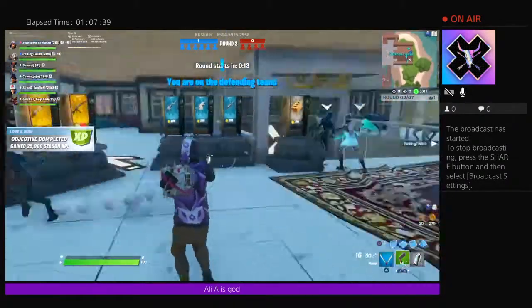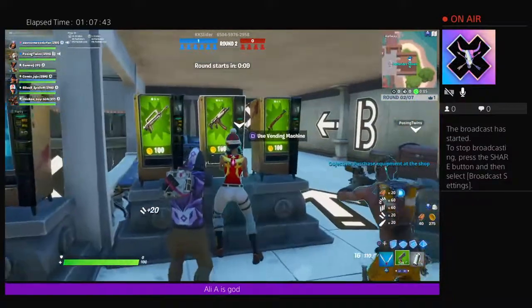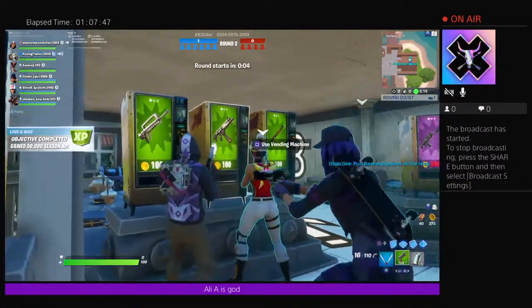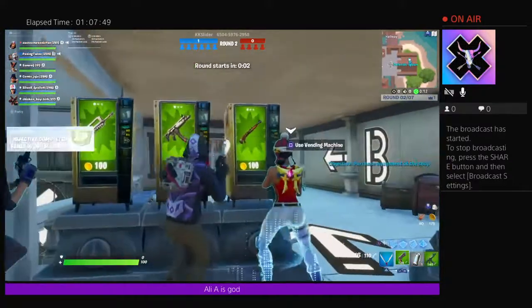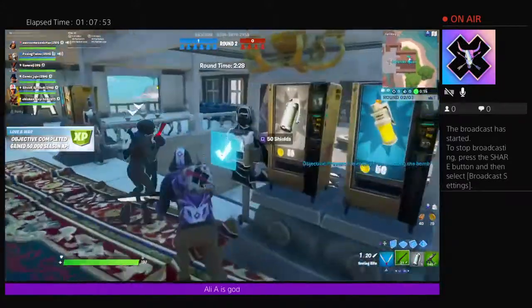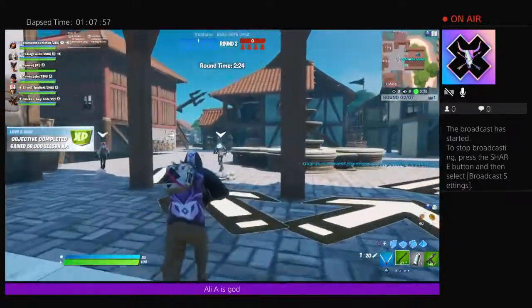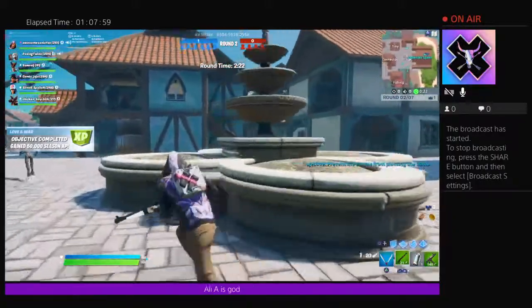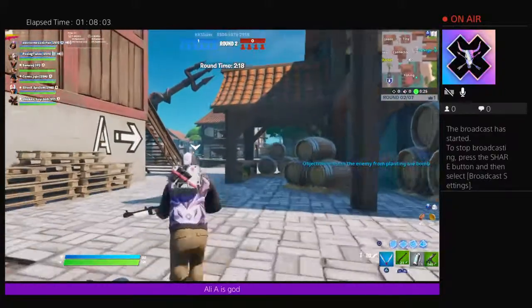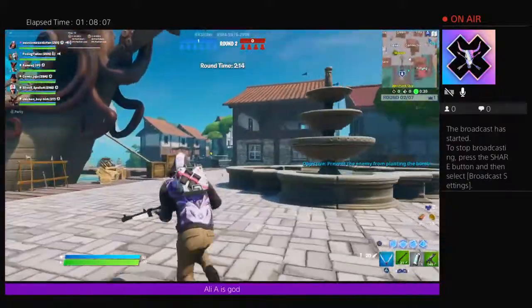How many points do we have? 275. Let's go. 275. I'm a no scoper. Give me ones. Thank you. Give me hunting. I don't know, tell me. Brothers, you go B. You go B. Don't follow me.